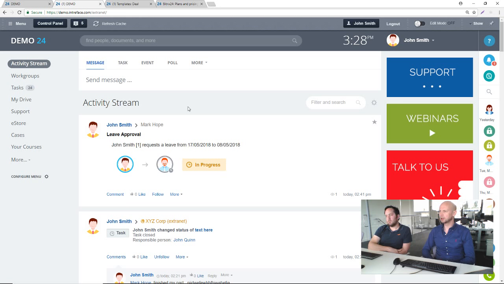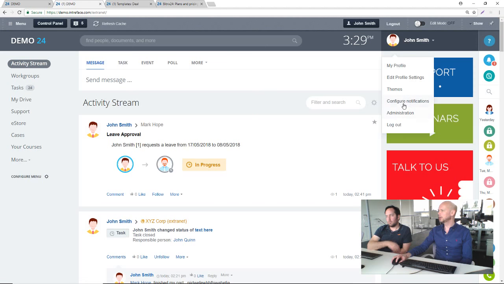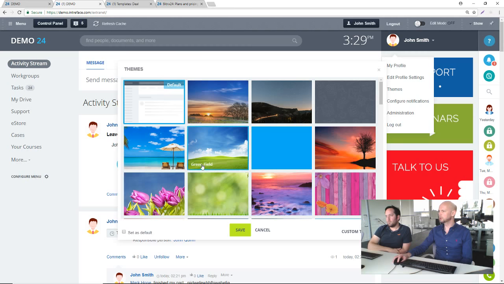Can you customize it? You can't customize the standard cloud version, but in this case, we're on a self-hosted one. We added some custom banners to the right-hand side. So if you want to promote some of your services to these people, then you can do that on a self-hosted version. By default they see different things anyway, but if you want to customize it, you'd need a self-hosted version, which allows you to customize the login page and also some of the styling and things inside here if you want to do that. You can change the themes, of course.